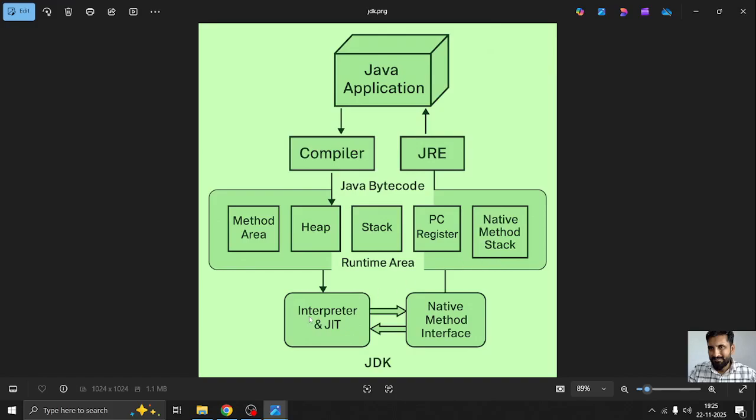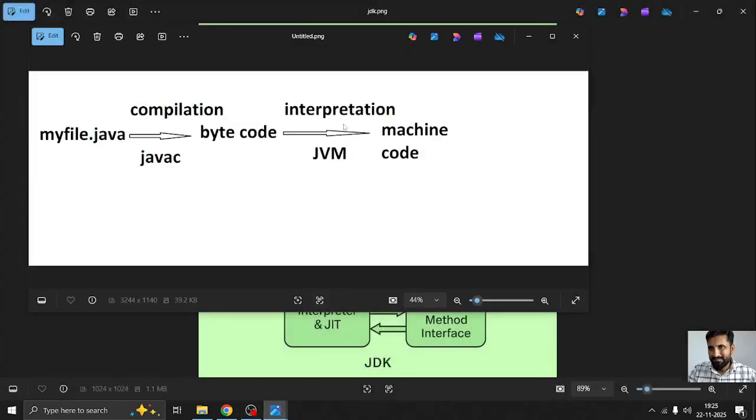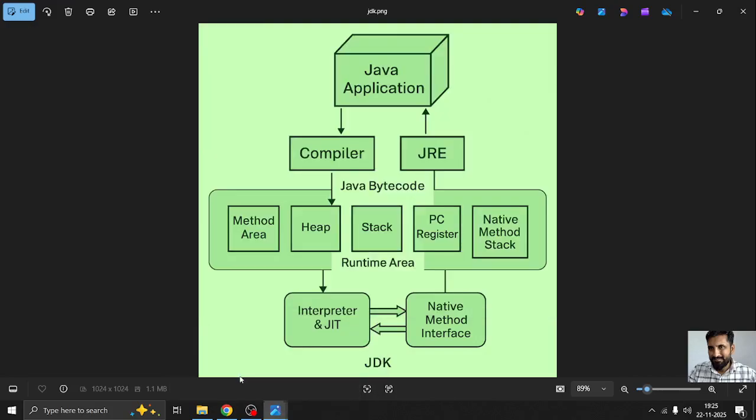Next is interpreter. Now coming back to this interpreter, JVM performs this interpretation and bytecode is converted into a machine code in this interpreter, right? So at the end of the day, what you will get from this runtime area and interpreter is the execution output. So whatever function you are trying to perform, right? You will see the output in console, right? You will perform the operations and you will see the results as output of this whole process.